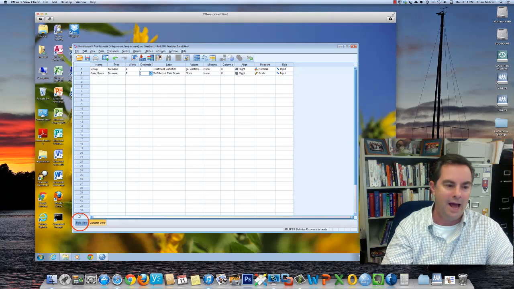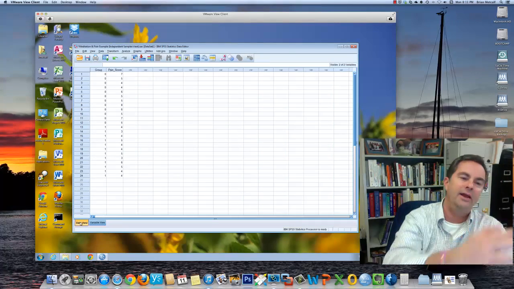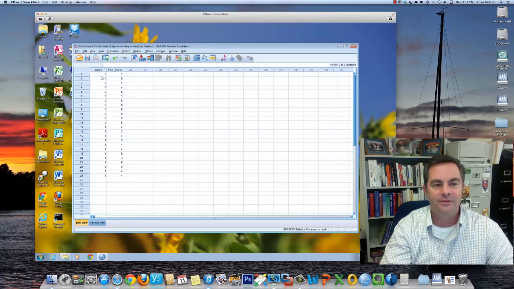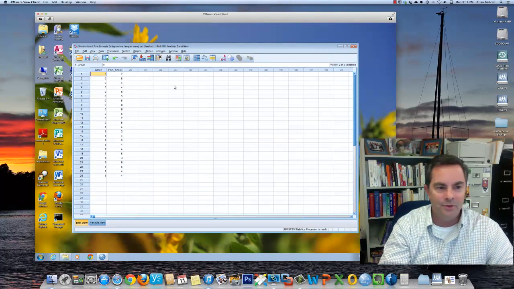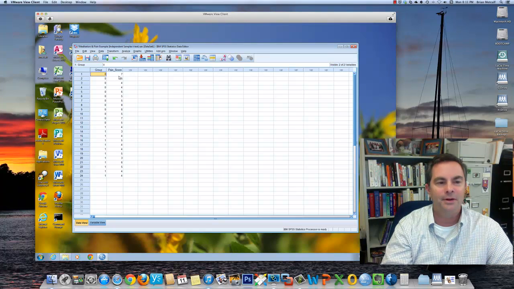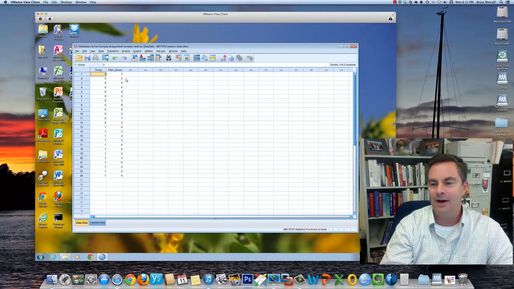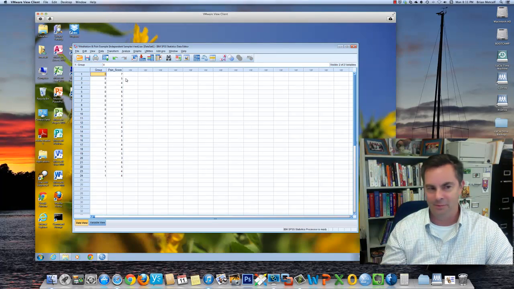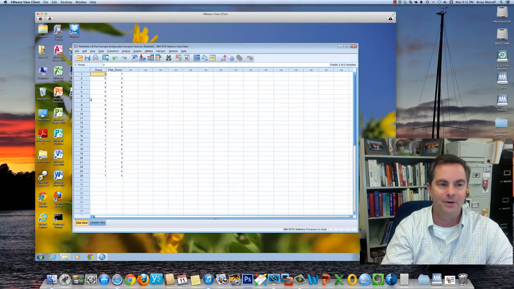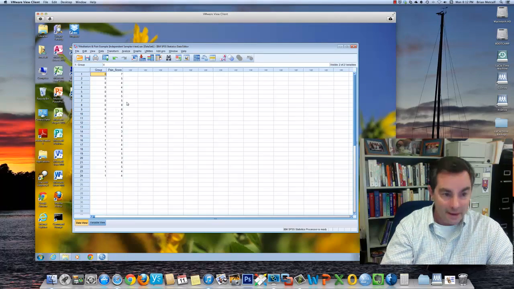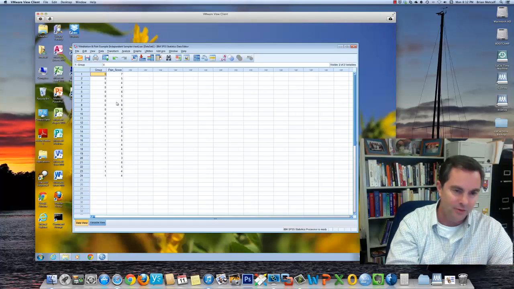Now I would go back to the data view, and I would type these in. If I hadn't, I would type these in now. It's logical to order them, though you don't have to; I could put these in random order. But it's appealing to everybody to see them clumped together, so I put all of the group 0 control people together. The first 12 people were 0s, the second 12 people were all in group 1, the meditation group. So I typed in all those 0s and 1s.